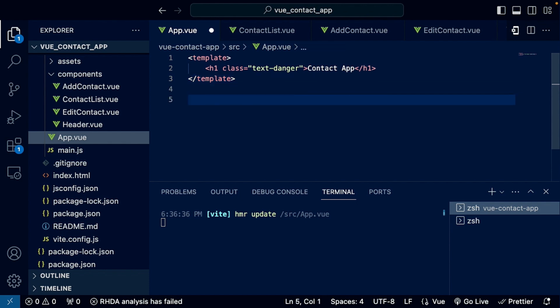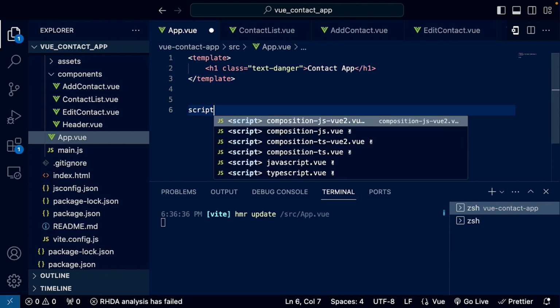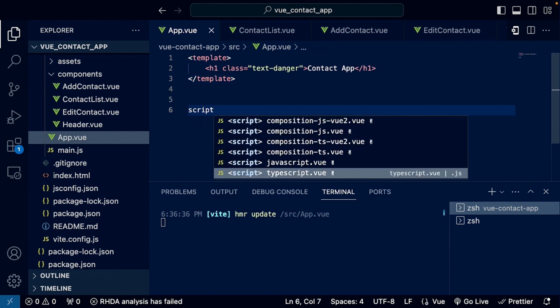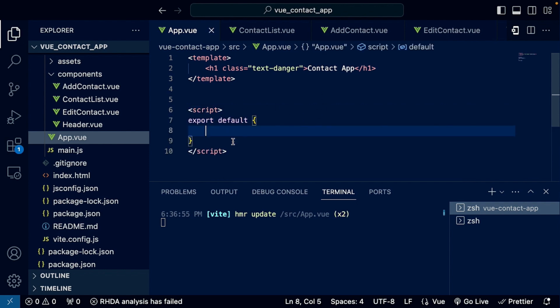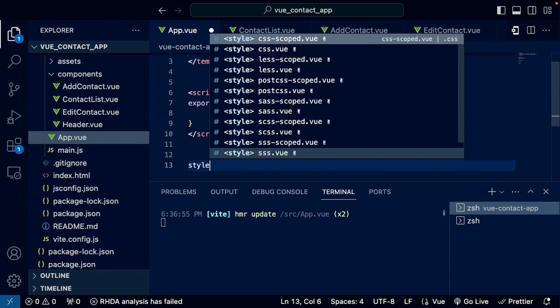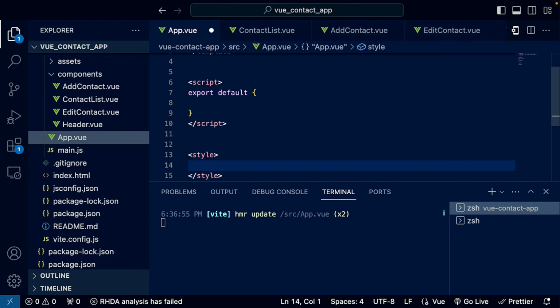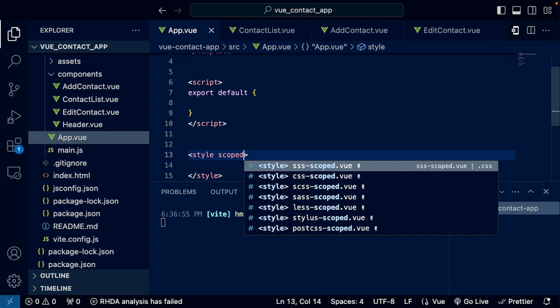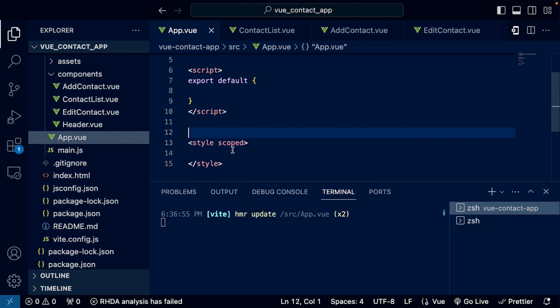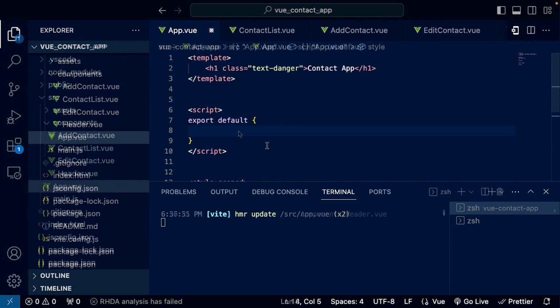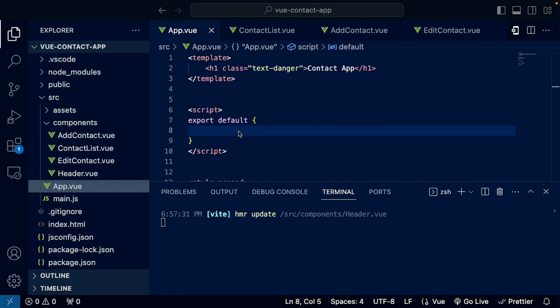So another thing that we can do here, we can also define the logic. Again, there are a lot of suggestions in JavaScript. I'm gonna use this, so export default, and that's where we have to define our logic part. And also we have the style, which is the CSS style scope. So I'm gonna pick this one, maybe, yeah. So there is something which is known as scoped. All right, so that means that the CSS that's used here only pertains to that component, right? So, all right, now let's first define the header here.